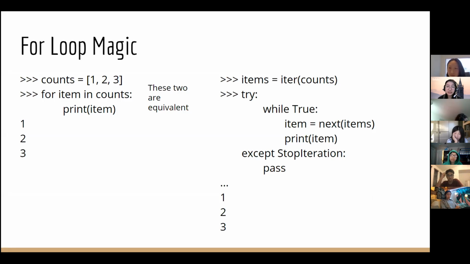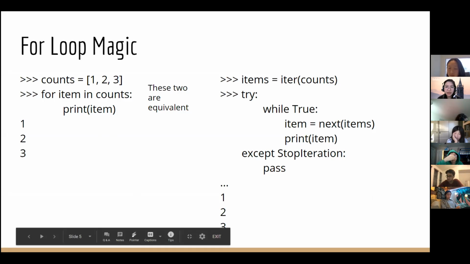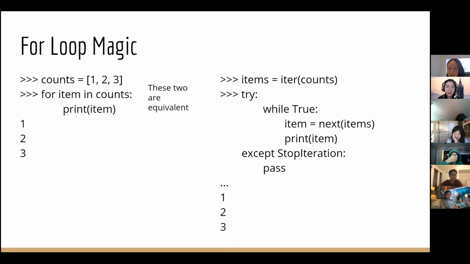Let's say we get a stop iteration 3 items in. So while true, get next item, you print the 1, next item, print the 2, next item, print the 3. You loop back into the while, you'll get a stop iteration, but this whole thing is within the try block, so we'll accept the stop iteration and just pass or stop the program there.